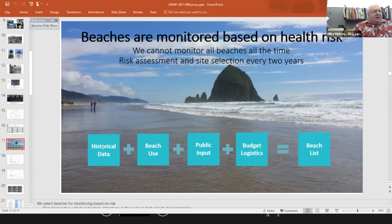Risk assessment is a combination of the historical bacteria data and the beach use. Beach use is simply a count of the people within 100 meters of the sampling location. It's just an estimate of how many people are on the beach, which they quickly do. And historical data is past bacteria data or what we suspect. If there's sewage, sewer overflows, or that sort of thing.